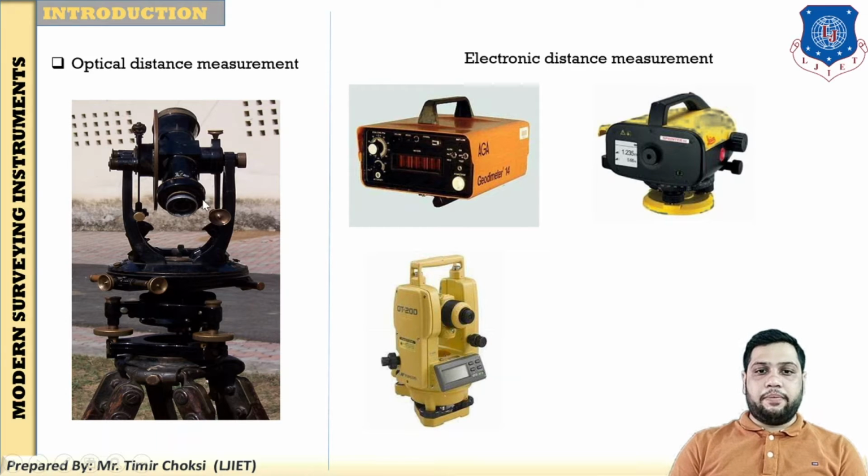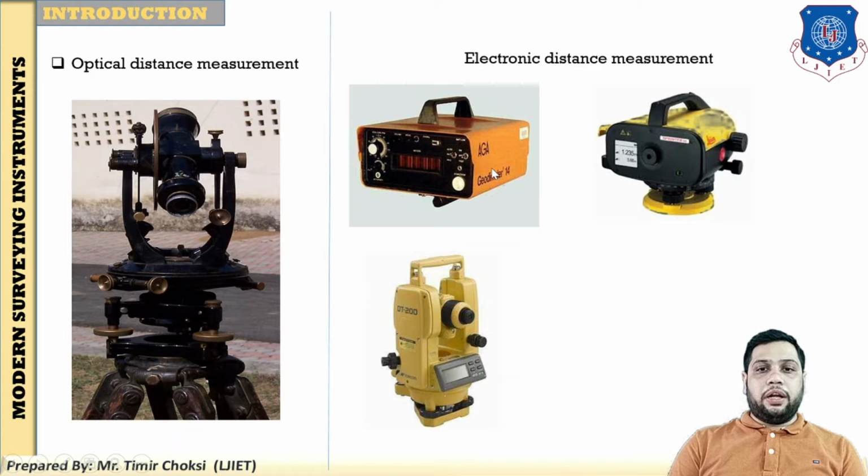So electronic distance measurement. This is the first photograph, the EDM, electromagnetic distance measurement. This is a digital level, and third is the digital theodolite. But nowadays, the combination of EDM and digital theodolite, equal to total station, is the most used instrument in the field. I will explain in the next session what a total station is and its use. Now I have given only an overview of the different types of electromagnetic or electronic distance measurement instruments.